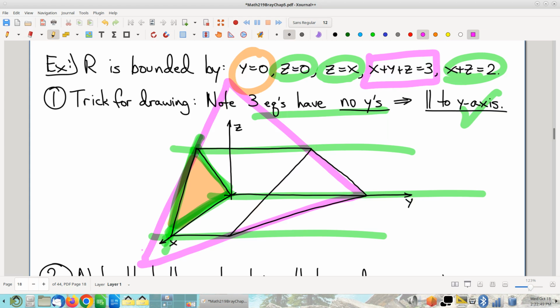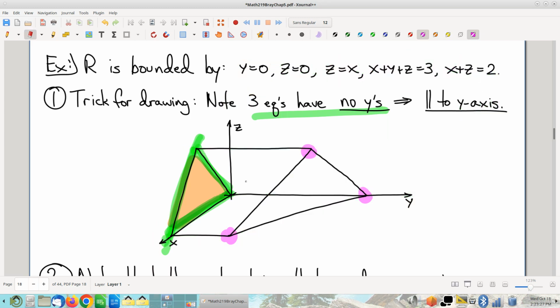And so, if it would help you to visualize what this looks like, you can literally solve for these 3 points, to see exactly where those are. That'll guide you in where to draw those corners, and then that'll help you draw this face here. That is how this last plane shows up in the picture. Everybody good? Okay, so what do we do with this shape?